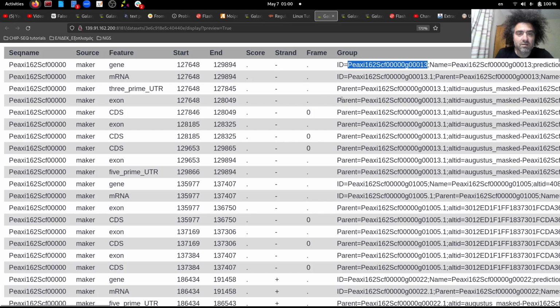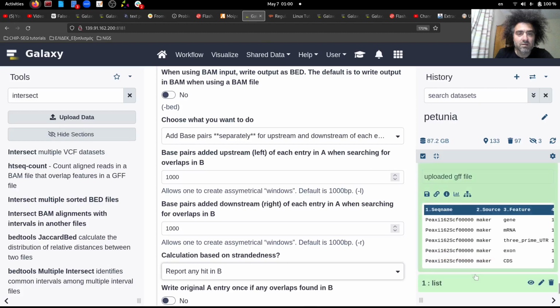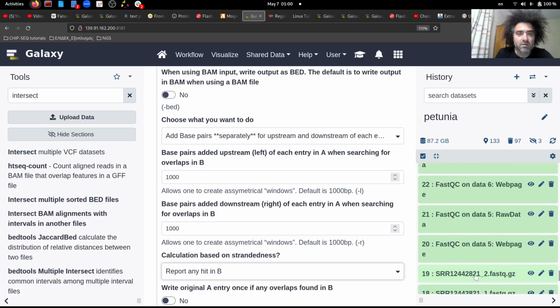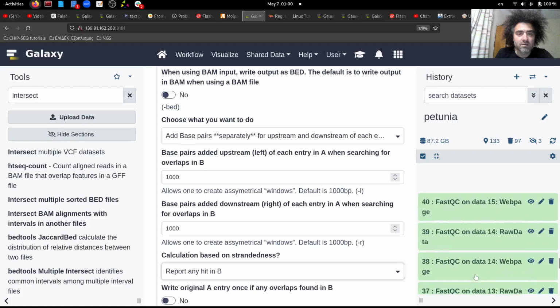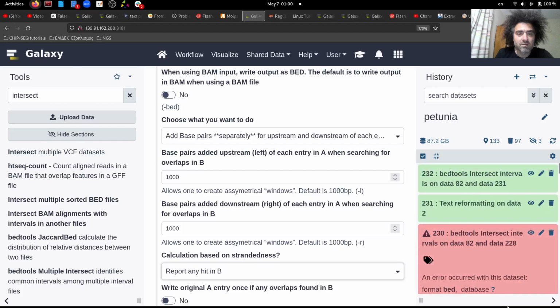And to achieve that, I used a programming language called awk. AWK is written like this, and awk can also run in Galaxy. So let's see that. We will do that in steps. I will show something that I did in the beginning and resulted in an error, but I think it will be good to see that yourself also.